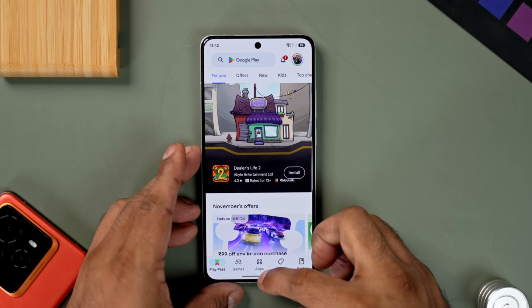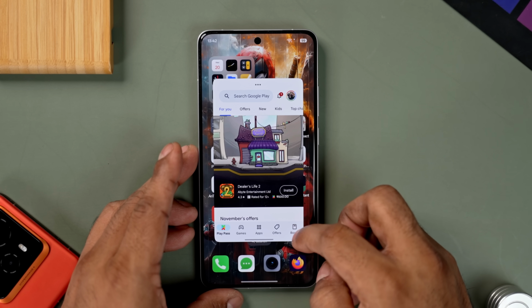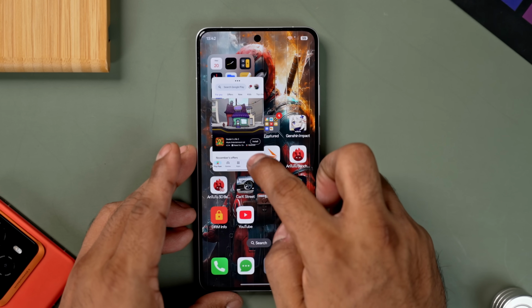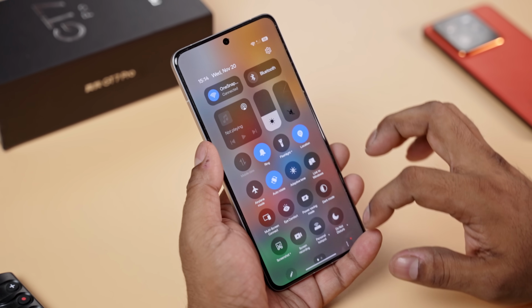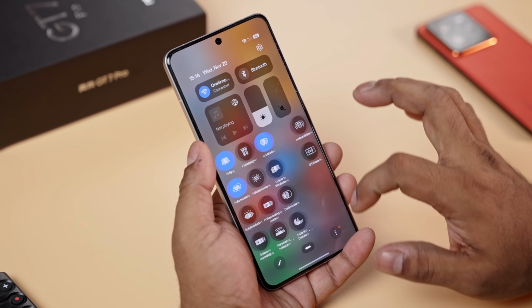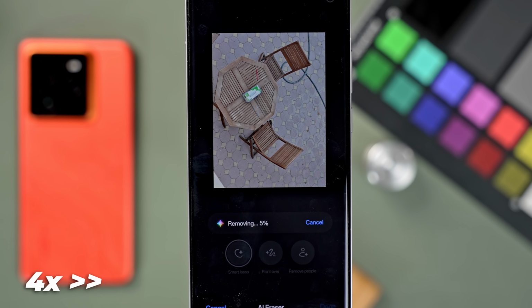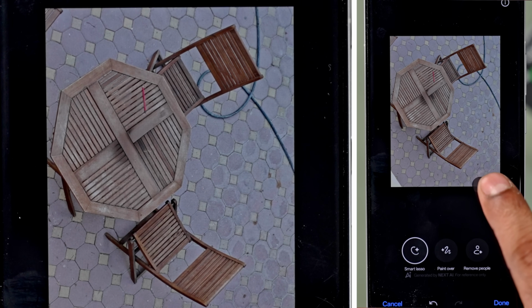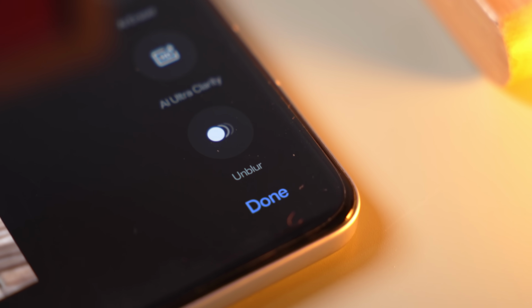Now Realme UI, these days it's pretty much ColorOS, so most of the features that we saw on the Find X8 Pro have made their way over here too. The animations are super smooth, the control center's changed, and there's a whole bunch of AI related functions thrown in. There's AI Eraser, which lets you remove subjects from an image after you've taken the shot. It's gotten much faster now. There's AI Ultra Clarity for upscaling and AI Unblur, which is self-explanatory.